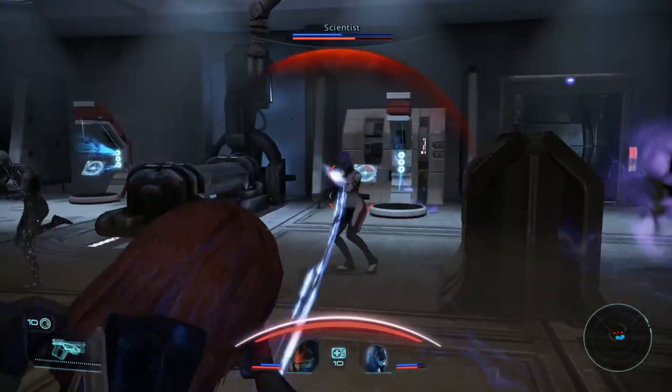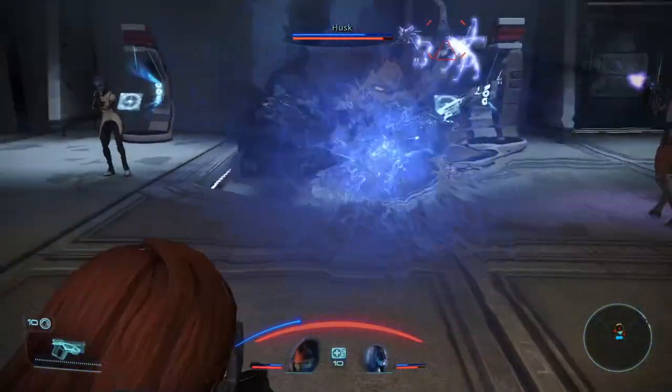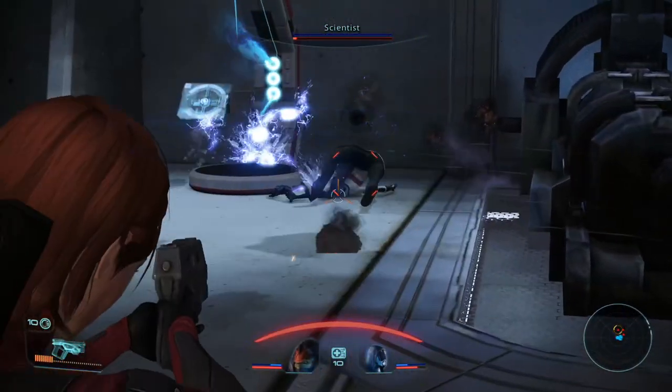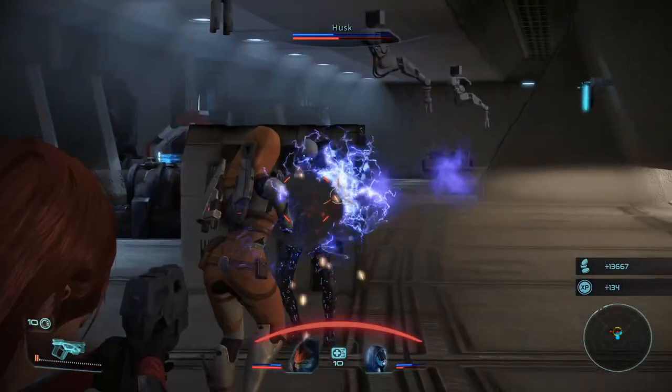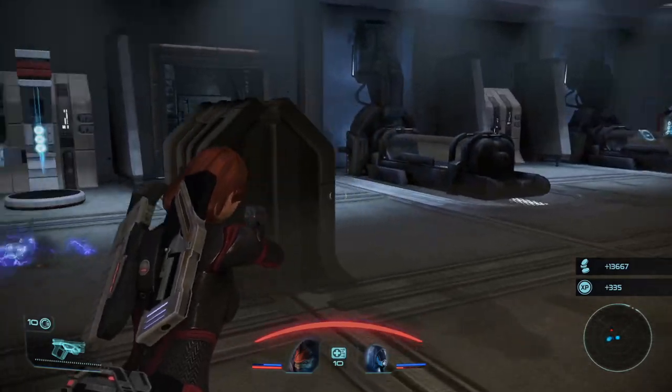There we go. Scientist almost down. Hopefully be able to... I don't think so. Oh, thank God we had barrier. Let's go ahead and put the scientist down as soon as possible. Get out of my face. Go help them take down these husks. Luckily, they both have shotguns, so they're able to do a pretty considerable amount of damage.